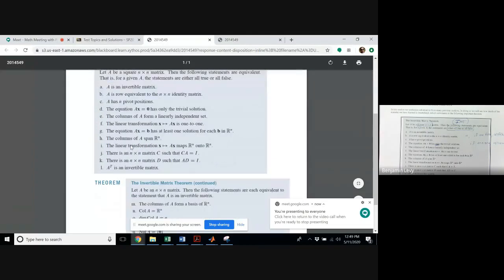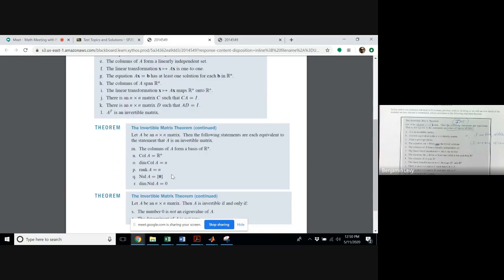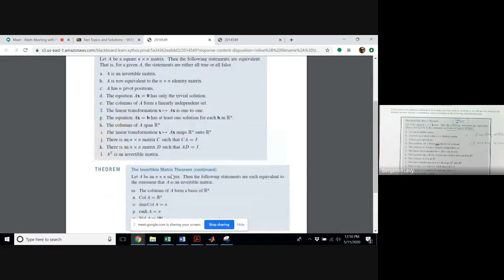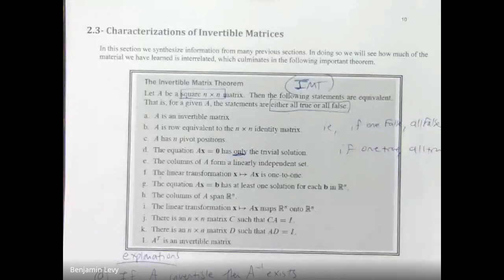But then we started tacking things on from other sections too, right? So this second part of it was from chapters 3 and 4. And then the last part was from chapter 5, which we don't really need for the final. But this is a nice thing to have on the final. So not just through L, but through R. You might want these ones as well, right? Okay, so I'm going to stop sharing, go back to this page again.